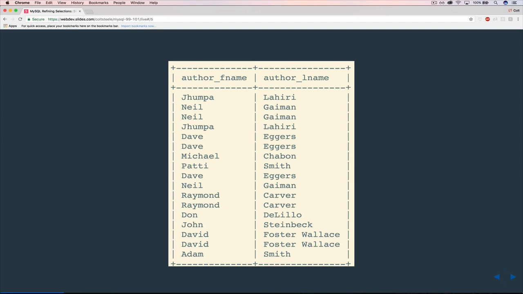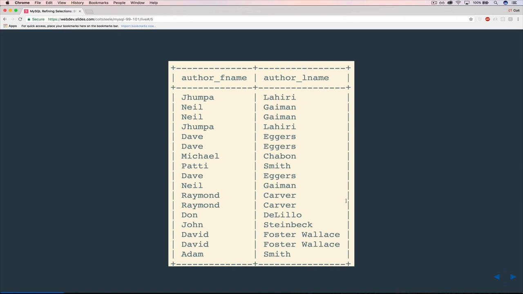Just like when you're filling out a form online, you're signing up for a site, they usually don't just ask you for your full name. They ask you for your first and last name. But then, if they have those pieces of information, it's pretty easy to combine them. So that's what we're going to see now. How do we combine these two and get something that says Jhumpa Lahiri or Neil Gaiman, or in this case, Foster Wallace as the last name, which I'm actually not sure qualifies as a last name exactly, but David Foster Wallace, how do we combine that? How do we get that?